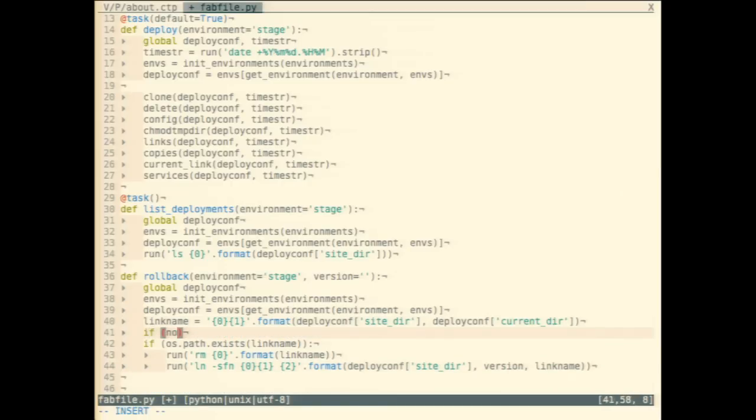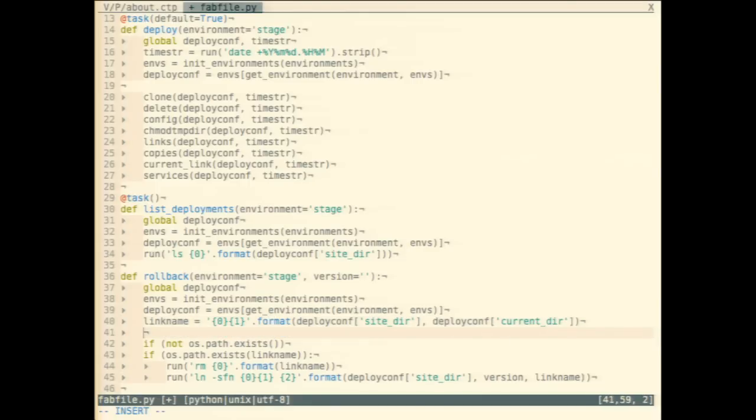If not os.path.exists, os site dir current dir. We just want to make sure that the new deployment exists.